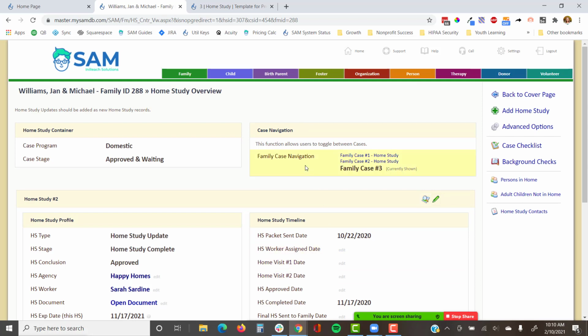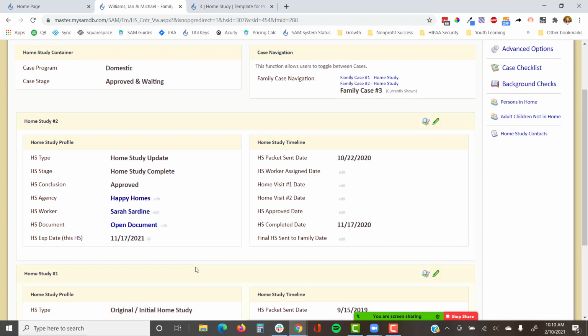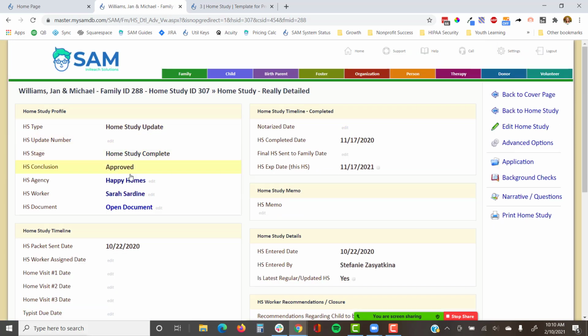We just need to teach them about the home study record itself, having auto actions that send the home study worker not to this page to see all the home studies, but to this particular page where they're listed as the home study writer, and giving them the links that they need to see right there. So your home study writers that are, again, just contracted with you, just don't need to know about everything and how everything works. They just really need to be taken here and enter the information that's relevant for them.